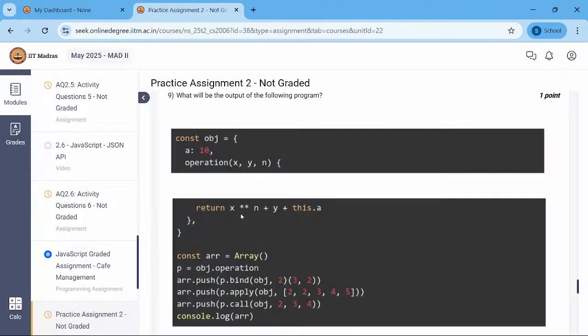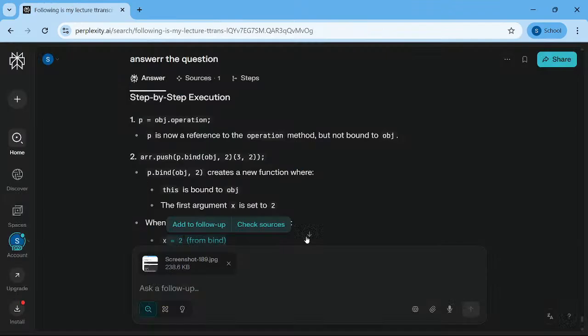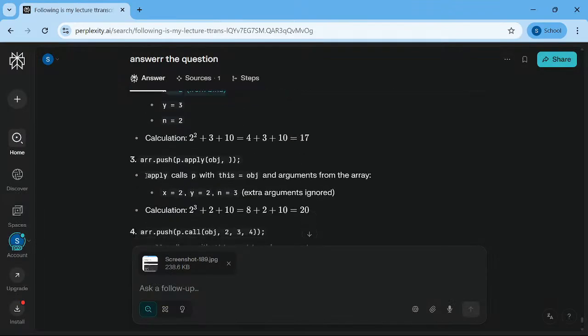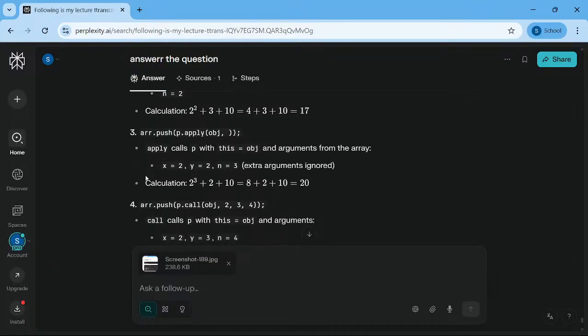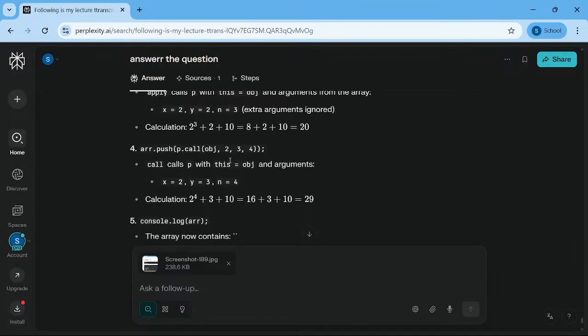From the bind that happens in this line. Okay, and after that I have pushing because we have the answer for it. We are applying p. Okay. P dot call.